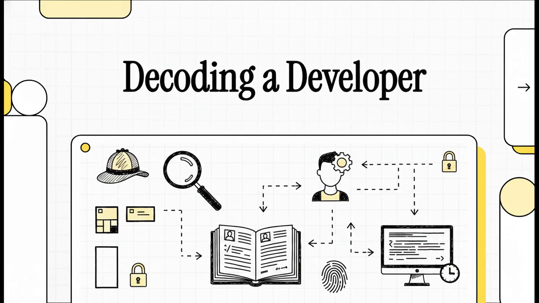I mean, think about it. A developer's open-source footprint isn't just some storage locker for code, right? It is a living, breathing ledger. It shows us their habits, their interest, their absolute expertise, and even their daily work schedule. By zooming in on those little digital breadcrumbs left behind in commit histories and pull requests, we can build this surprisingly accurate professional profile. So strap in, because we are going deep into the digital matrix today.